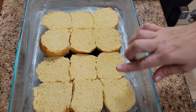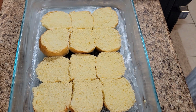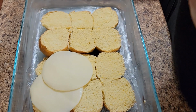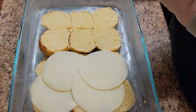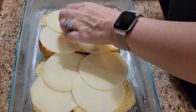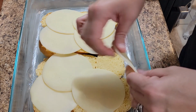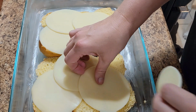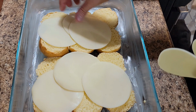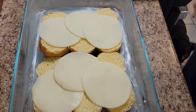So now you'll just go ahead and lay your sliced cheese, whatever cheese you want. Like I told y'all, I'm using provolone here. It did say you could use mozzarella in the recipe, and I will have all the original recipes linked down below for your reference. That way you'll have it to print out like I did. I was going to put 4 slices down, but I was like, let's make it even. I did 3 on the bottom, and then after I put the meat mixture down here in just a second, I covered it with cheese again and then put the tops on.